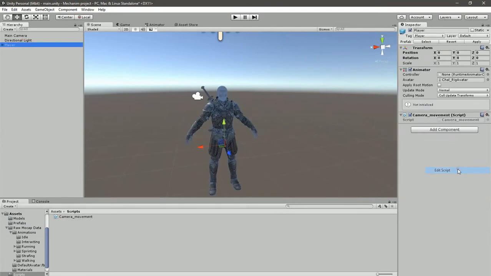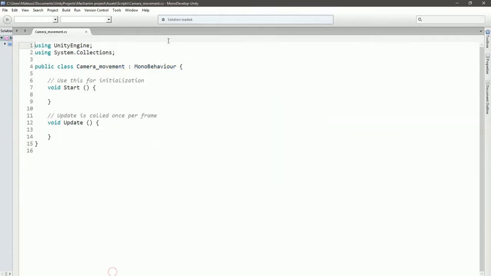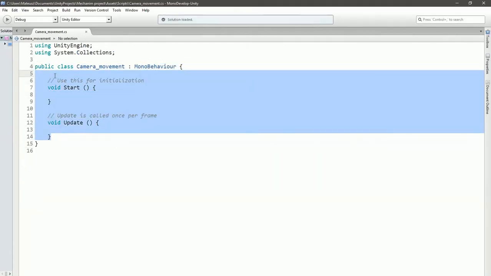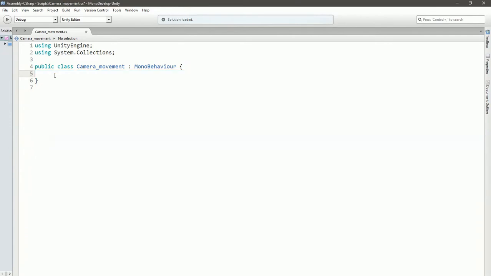Let's hit edit script, open it up in MonoDevelop, delete those at first, and we won't use the System.Collections namespace, so let's delete that also.